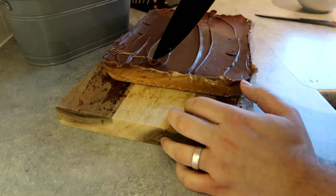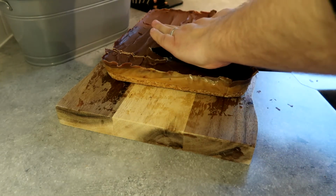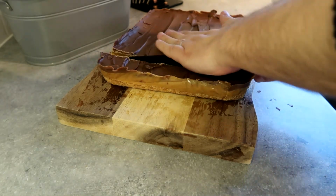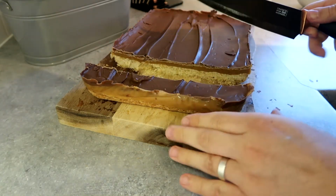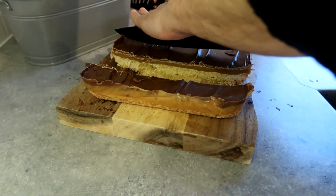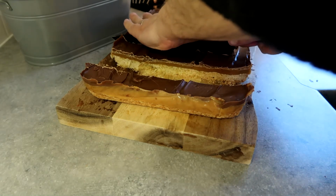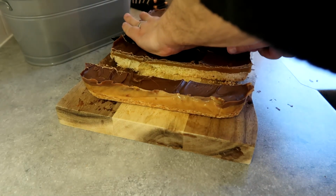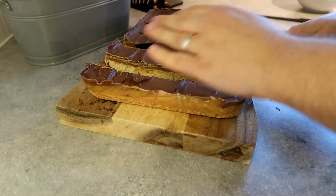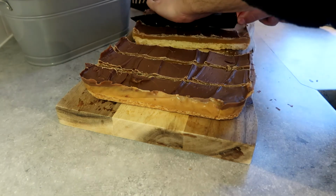Oh, good. Literally cracking. Okay, how about I try and cut down like that? Oh yeah, that's okay. Oh, it's actually sort of... I think it's worked. Right, let's keep trying doing that then. Okay, it is definitely working. And it does smell really good.